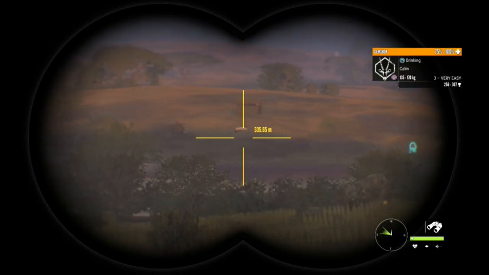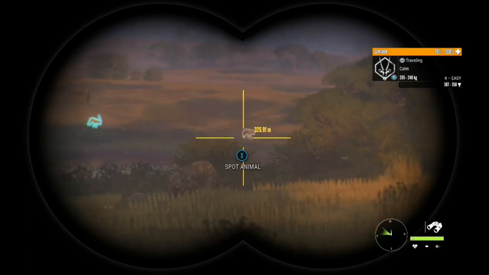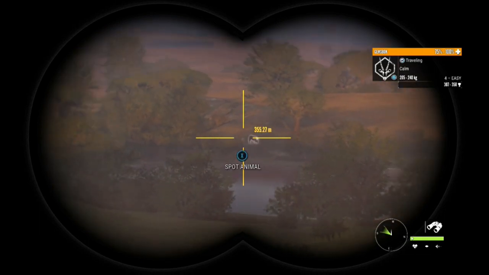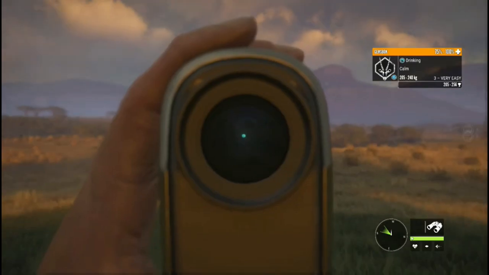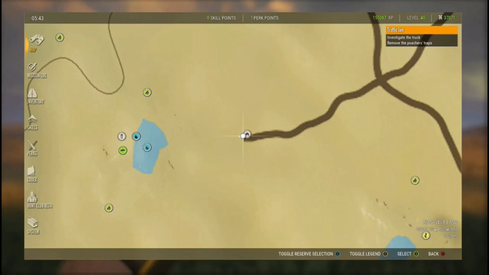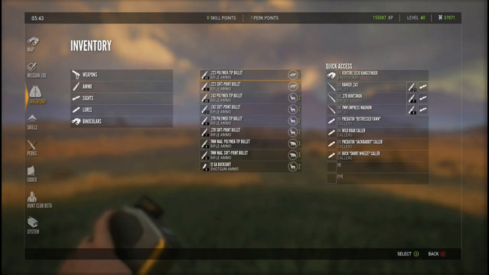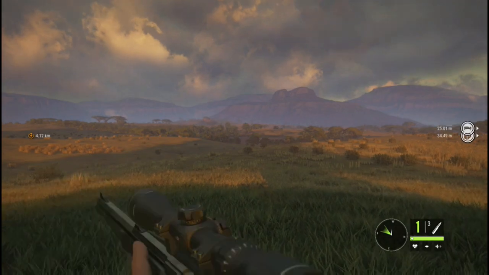There's another one over there, another gun. You look huge, look at that, that looks massive. Now I'm looking for... there's a rare one over there, I'm getting you. I think I've forgotten how to play this game. It's a 7mm, that's my third rifle. Let's try and get this rare.